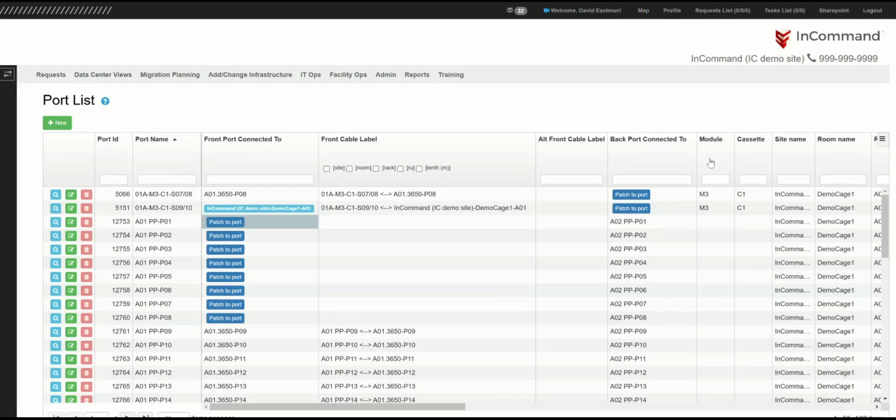Next, if the port is sourced from a module on the main device, the module name shows here. Next, cassette. If the port is sourced from a cassette on a module on the main device, that cassette number or name is defined and indicated here.